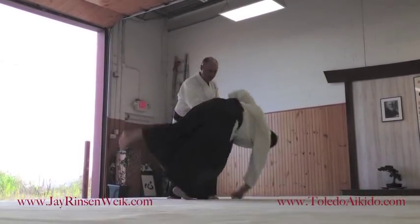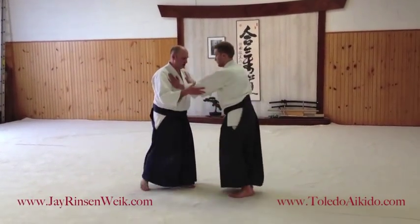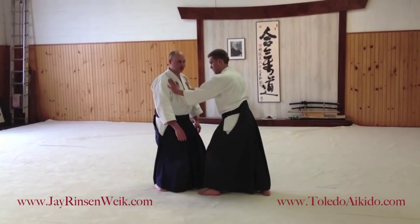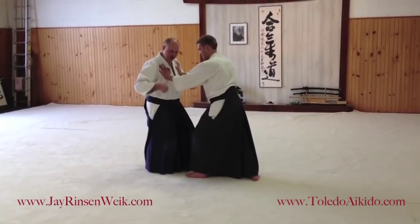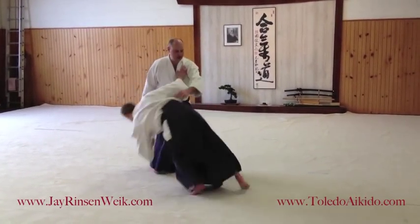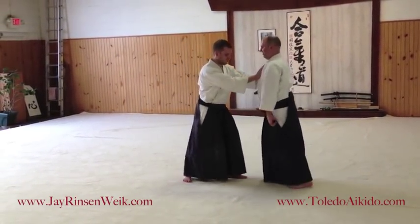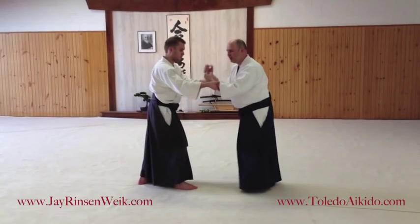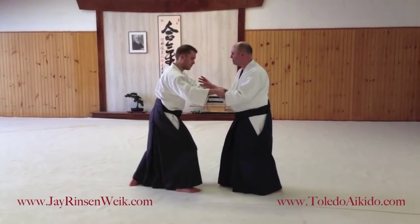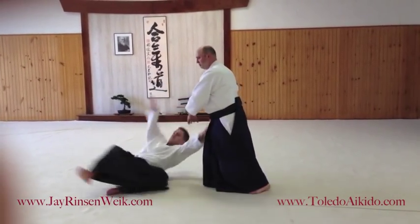Can you make sense? That goes this way. Just try it. You have to let your partner's power go someplace that's useful. So let it come down into your legs. If his power is down into my legs, then as I move my legs, I can have an influence on him. If his power is up here in my chest, then no matter how much I move my legs, it's not going to make any difference. So here, open your hands, they're oriented correctly, and allow his power to come right through. Feel it in the legs. Now if I move them, it makes a difference.